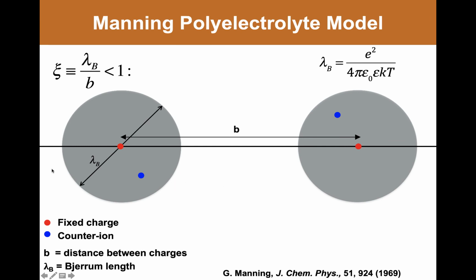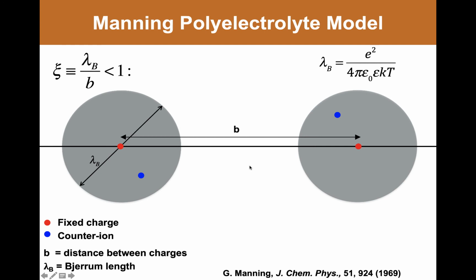Manning took a very simple model of a polyelectrolyte as an infinitely thin line charge. So you imagine a polymer chain as just an infinitely stretched out piece of thread. That's the black horizontal line. And then every so often there would be a red dot, and that represents a fixed charge group, a sulfonate group, a quaternary ammonium group, what have you. And in Manning's model, these fixed charge groups were exactly spaced apart from one another, and they were repeated infinitely both to the left and to the right. So the distance between fixed charges in the Manning model is called b in his modeling.